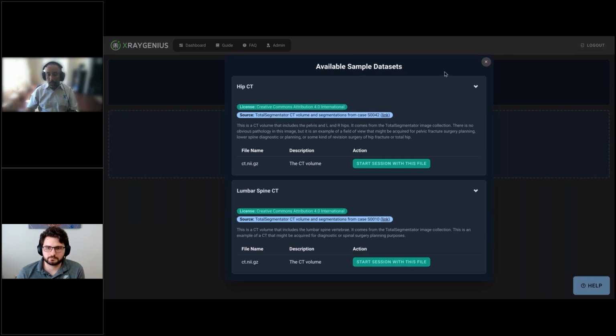Now, we're looking into collecting feedback from users like you, where depending on how you like to use X-Ray Genius in your workflow, in your projects, we can help you find the right way to do it. One way could be a customized version of X-Ray Genius that can be deployed on your own private cloud or on your premise, or it could be a system that you can run separately.